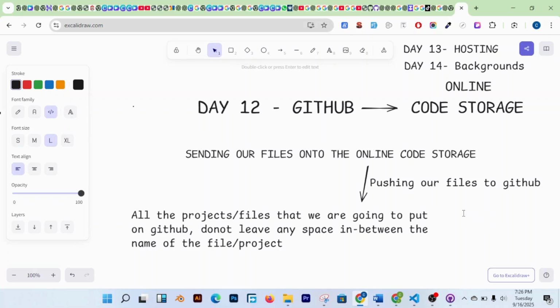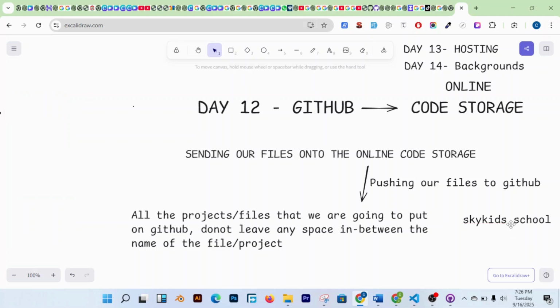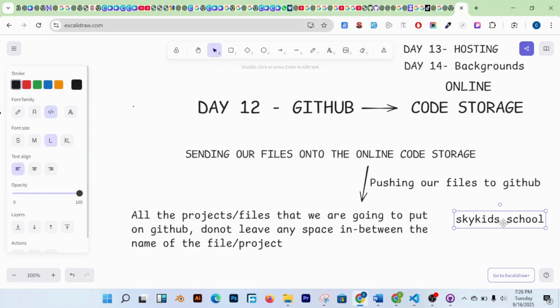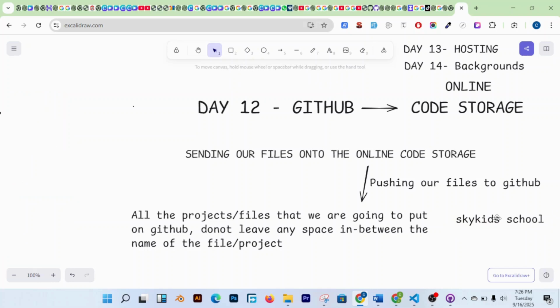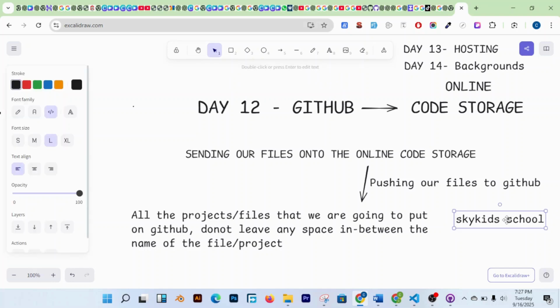Let me say Sky Kids School, and someone's folder is like this.